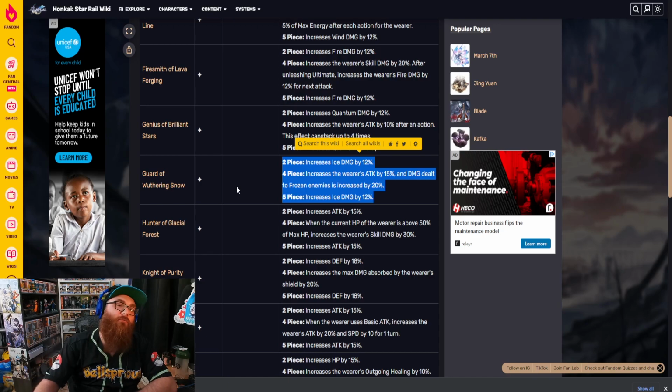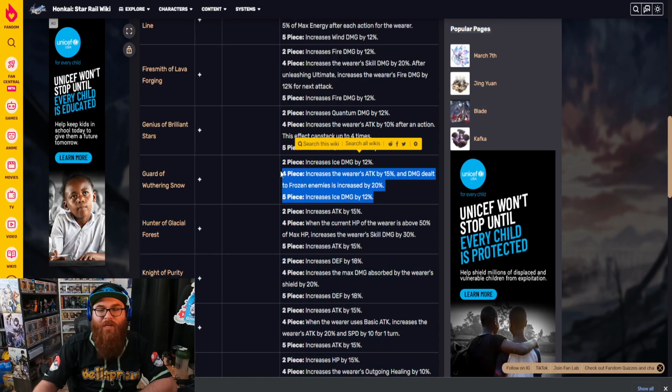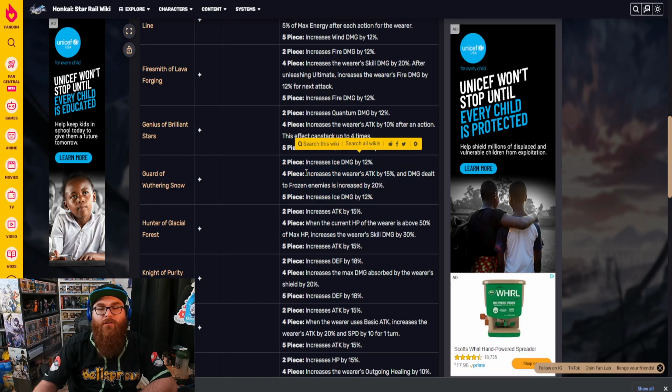Now let's go ahead and talk about the relics. Guard of Withering Snow is her best set, by far. 2-piece increases ice damage by 12%. 5-piece also does the same thing, but the 4-piece increases the wearer's attack by 50%, and the damage dealt to frozen enemies is increased by 20%.